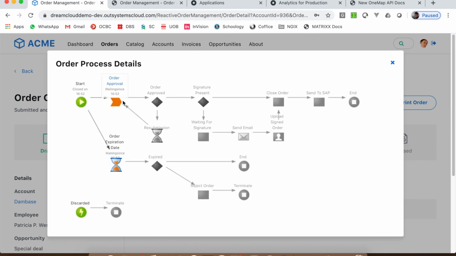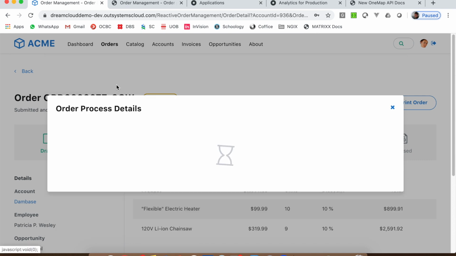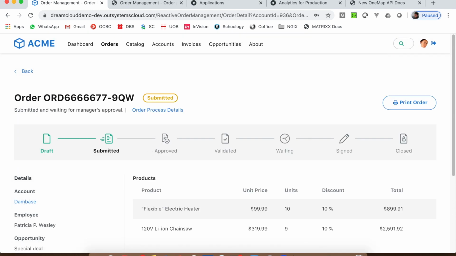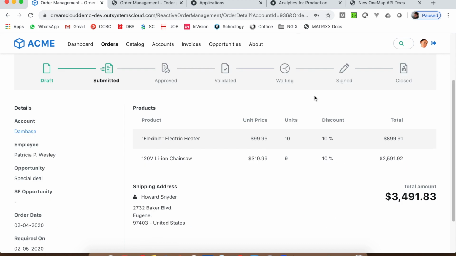So there is an engine running in the backend that allows you to track your process, and it's able to give you visibility of what's happening and audit that process, where you can actually see that currently I'm waiting for my manager to approve this particular order. This gives you visibility of your process.